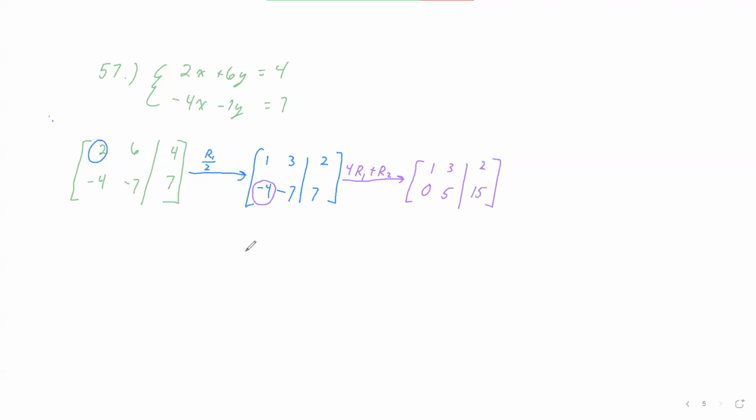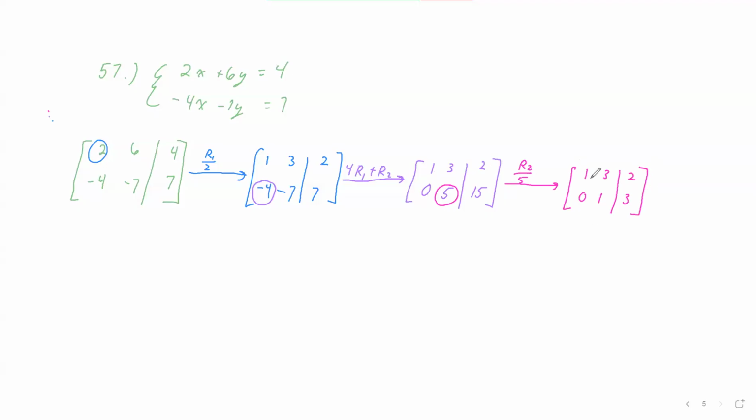All right. The third and final step on a 2x3 matrix, because it gets bigger, is I want to make this a 1. So just like I made this a 1, I'm going to do the same thing with row 2. I'm going to take row 2, divide it by whatever that number is, and that will be my new row 2. So once again, row 1 is not affected. 0 divided by 5 is 0, so I didn't change anything that I've already done. 5 divided by 5 is 1, and 15 divided by 5 is 3.